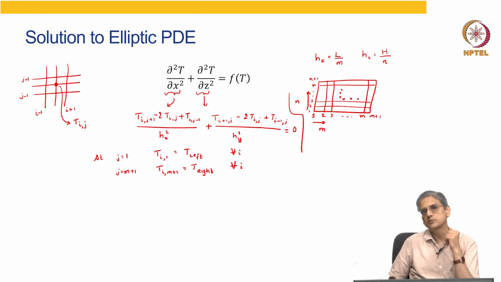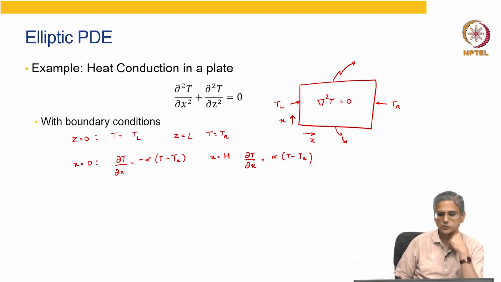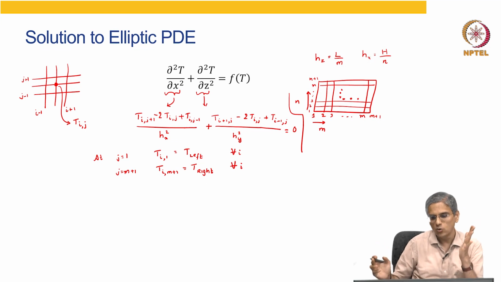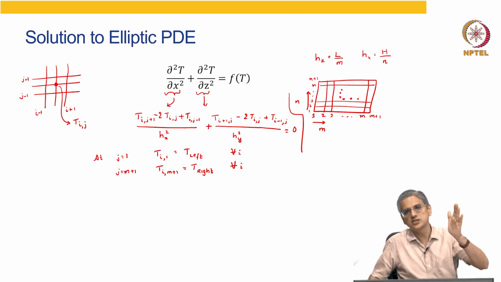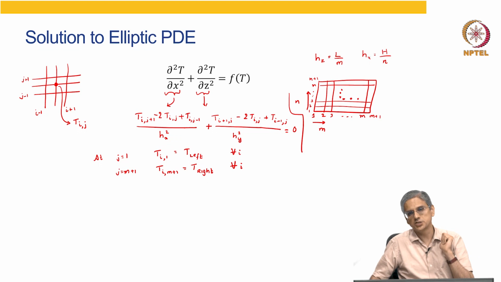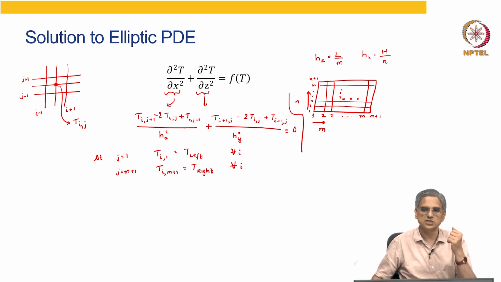At the top and bottom boundary conditions, we are just going to use our Dirichlet boundary conditions. Okay. And now, we have n plus 1 multiplied by m plus 1 equations in n plus 1 multiplied by m plus 1 unknowns. We can solve them using any of the methods that we have learned so far, and we will be able to get the overall solution for the elliptic PDEs. Okay. So, that is our way of solving elliptic PDEs.